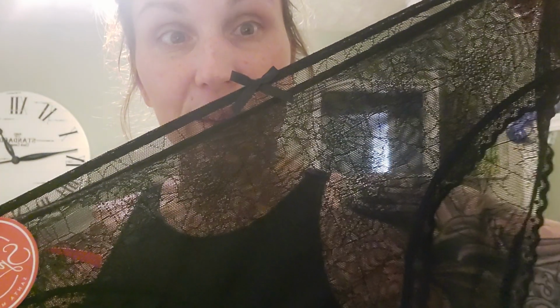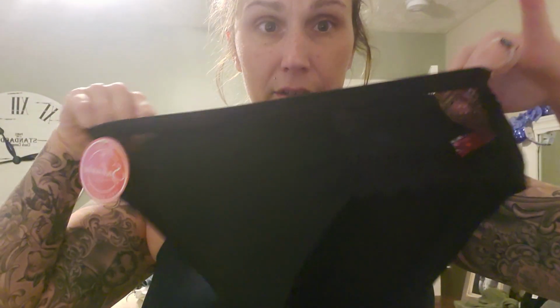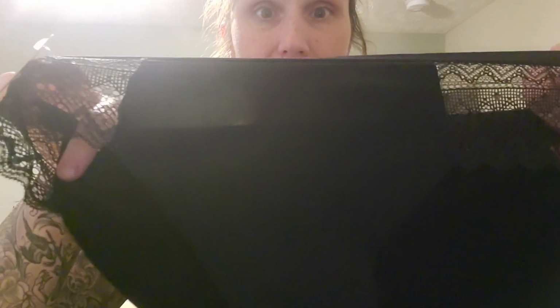I can't say the word. Look at the web print. These have tons of stretch to them, and they are completely mesh, completely see-through. And they have, once again, that cute little print on them. Super cute. Next pair in the box, we have just a regular full back pair of the black with a little bit of lace on the front. Let's see if I can show you. Little scalloping down at the bottom there. Super stretchy once again.